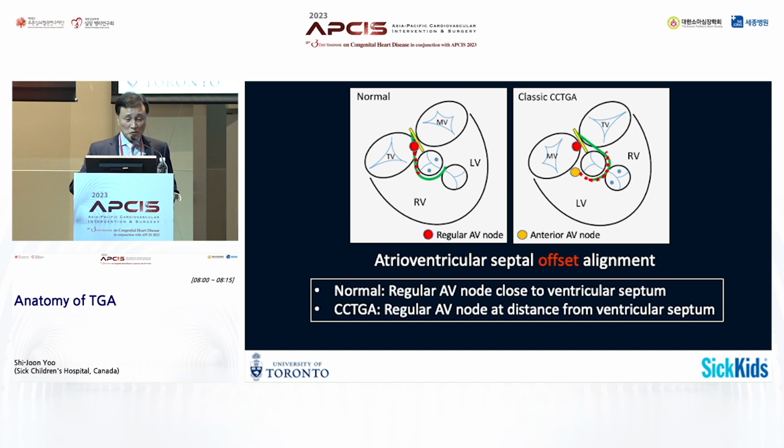So look at the AV node here, red here. If here is normal, this offset attachment does not affect the distance from AV node to underlying ventricle. Okay? Therefore, AV conduction axis comes to here. However, here if your offset is on the opposite side, what is that? AV node is not able to find the ventricular septum. Therefore, it finds another AV node, so-called anterolateral node or the anterior node, and then conduction axis goes along the anterior aspect of the pulmonary valve to reach the ventricle, okay? So this is the one.